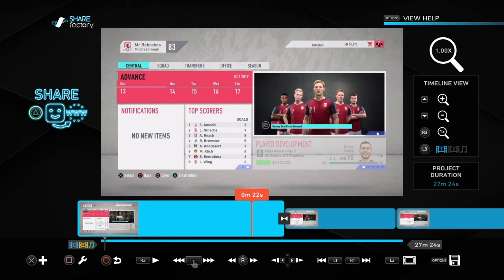But that is the basics of how to upload a video. It's super easy, anyone can do this. As long as you don't delete the clip, it's absolutely fine. But even if you do delete the clip, it won't delete the actual video off of your PlayStation, so you can always go back and do it again. It's a super easy way to make YouTube videos.